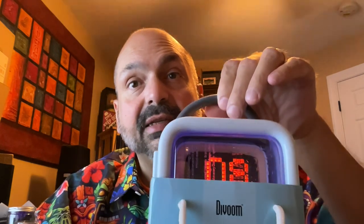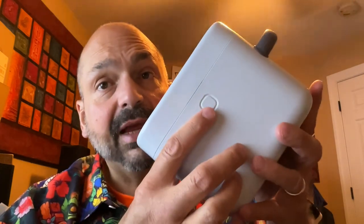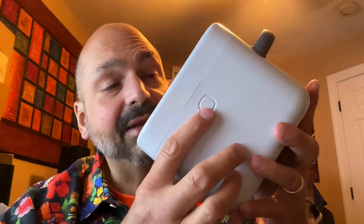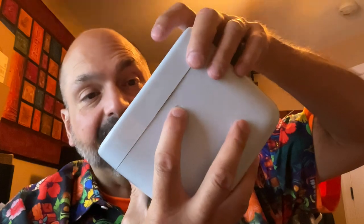Inside the bag, it comes packaged in a carrying case that doubles as a display case. This case does require two hands to open. You press here — it's not really a button, but it does release the tension notch that's in the case. It does not come out of the case already turned on. I did that prior to making this video just because I thought it looked cooler that way, but this is the Di2 Pro.